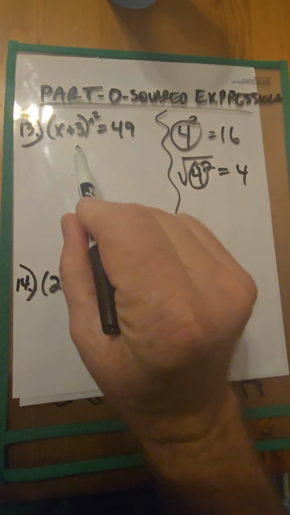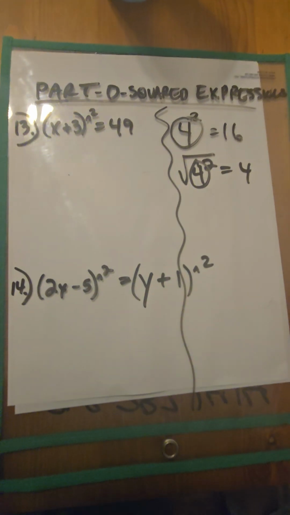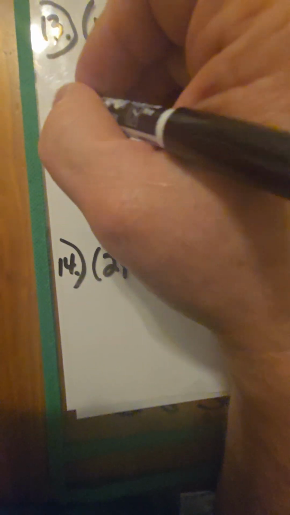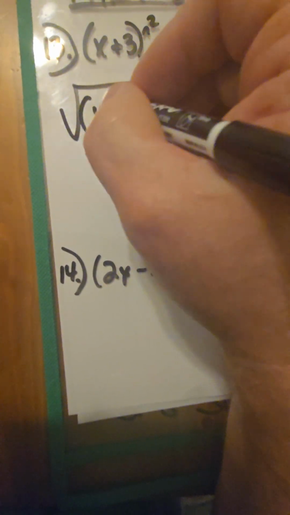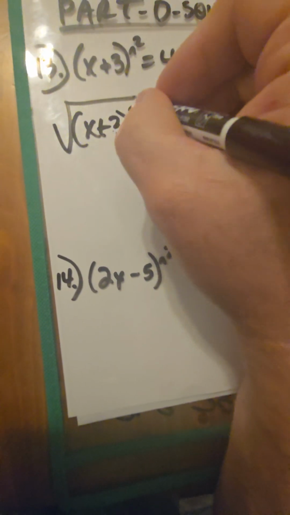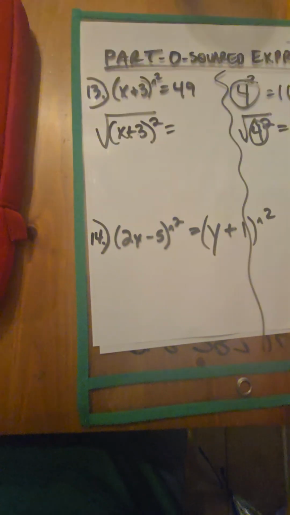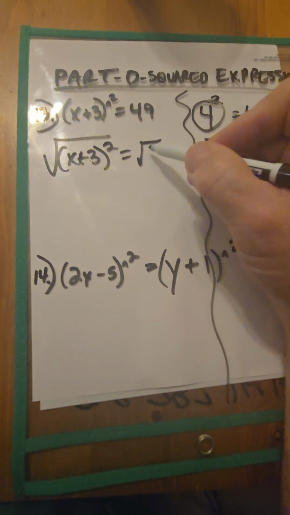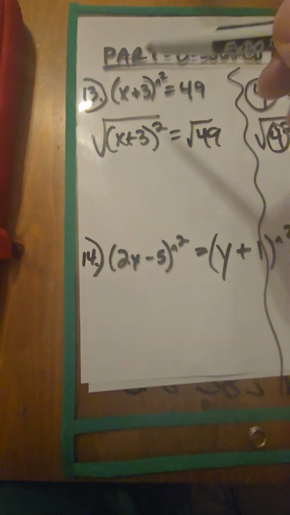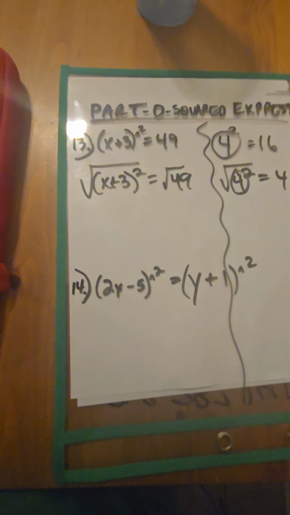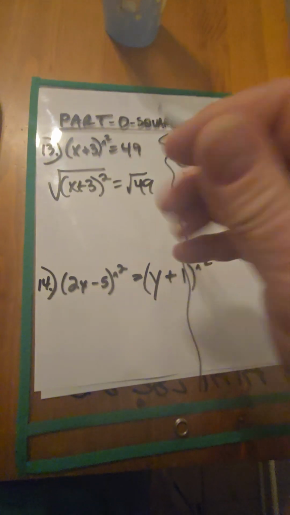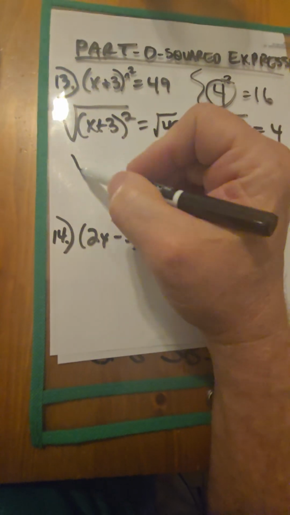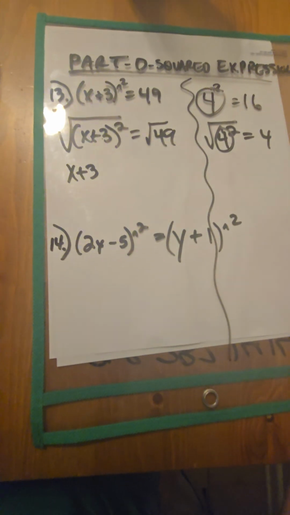skill over here on this one, this number 13 that you sent me last night. So basically, what we're going to do is take the square root of (x plus 3) squared. But whatever we do on the left side, we have to do to the right. Remember what we did in algebra? All we're going to do is, whatever is squared, we take the square root of it. That eliminates those little parentheses, and we're left with x plus 3 on the left.